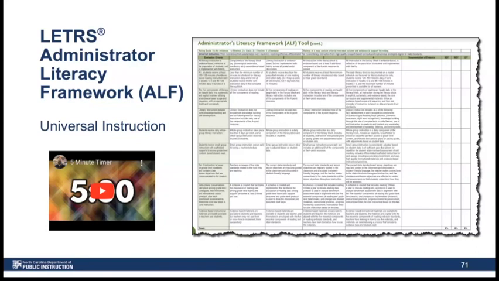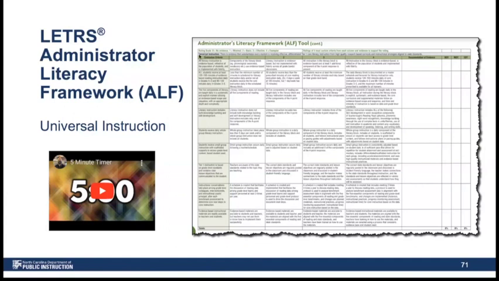And already that superintendent's given it to the district leader, and she's reached out to me. So we're creating those structures for how to support. This is a rubric, and this rubric allows you with a team to reflect on where you are and how you're doing with regard to implementation and literacy effective practices.